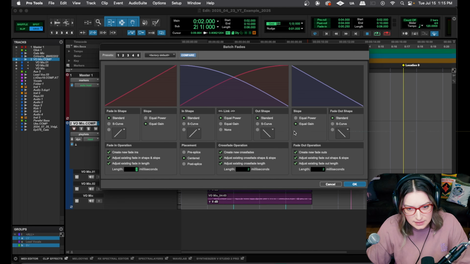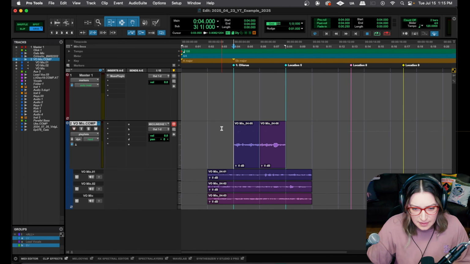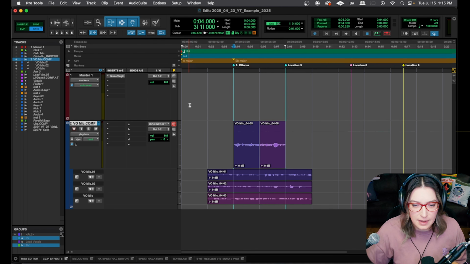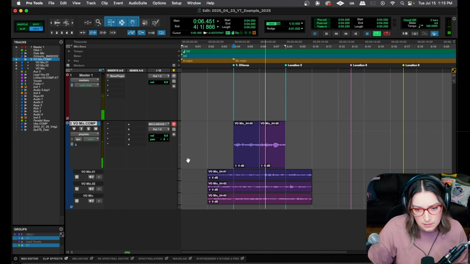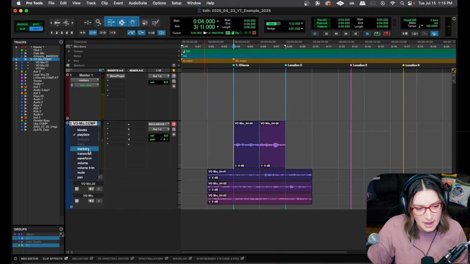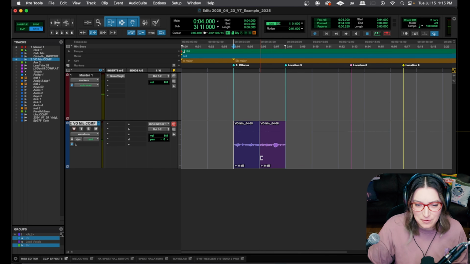And then I'll add fades. So I did Command F there to add fades. You can change the length and details of the fades here and then hit enter. And that just helps you avoid a speaker pop. And now I have a little comp take here. And I'm just talking into my microphone, my second take of my chorus. Right? And then once you have it how you want it, you can go back to waveform, and there, you've done loop recording.